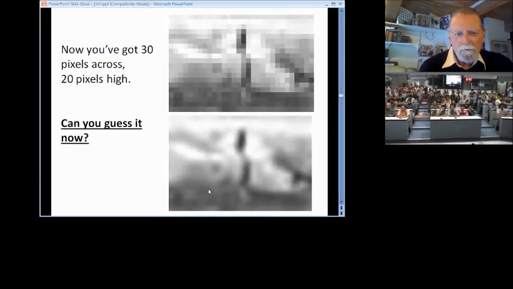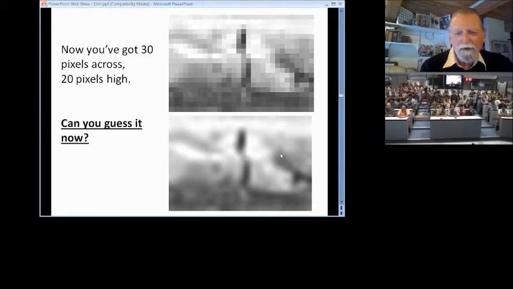Now, at this point, some people are actually able to guess what this is a picture of. So if anyone has a guess, I'm trying to loosen you guys up so you actually risk making a guess. All right. Well, for one thing, you can kind of see that there's something like ground. You would assume this is a ground, and this is some sort of object, and it's sort of logical to think that these things are somehow connected to each other. So you kind of think there's a thing standing on a thing on the ground somehow. And that's correct, actually. But there's all this other stuff in the background which confuses you.